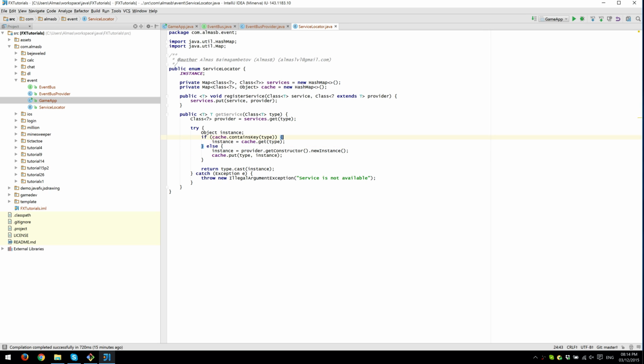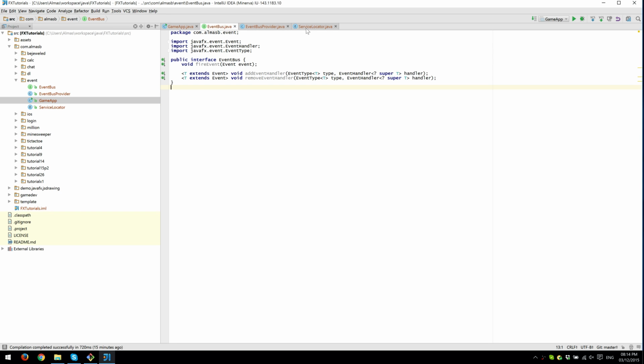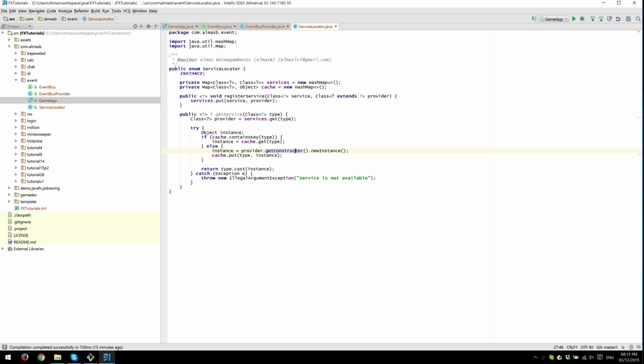And yeah, so this should work for whatever we're designing currently. So we've registered that. Yeah, so if it contains the key, we'll get it back, else it will create and put it there. That should be fine.